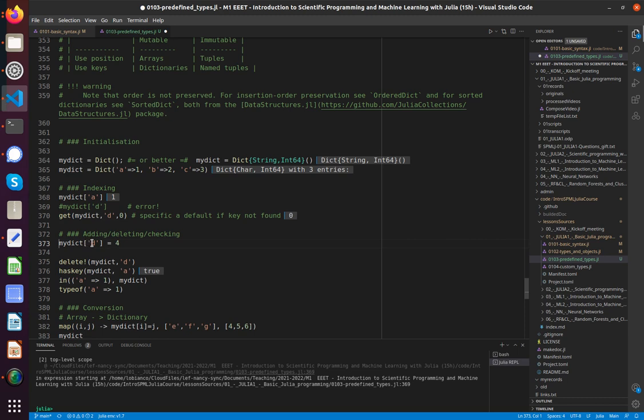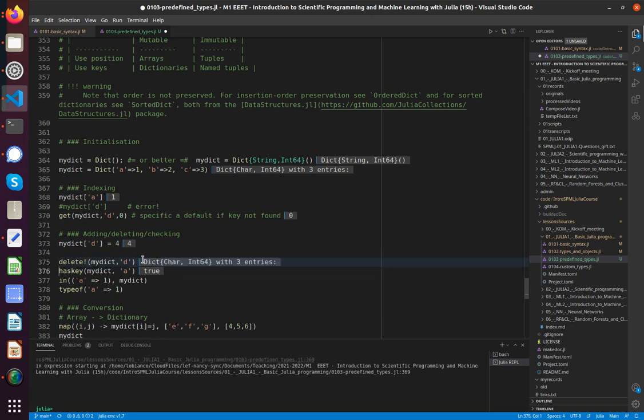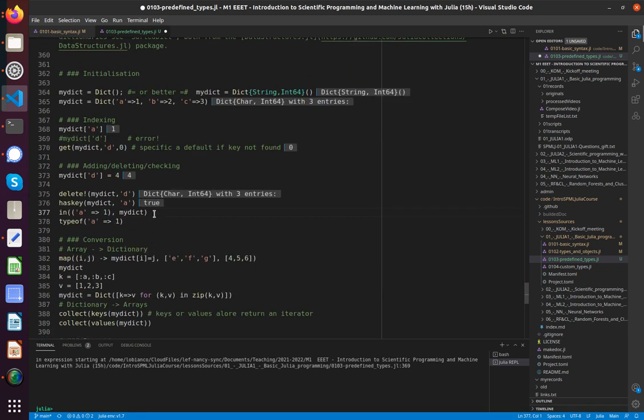You can add a pair of key and value by simply using the same syntax as to retrieve the element: you use square brackets and say which element you want to add. And you can delete, you can ask if it has a key, you can even ask if there is a particular pair of key and value in my dict using in.